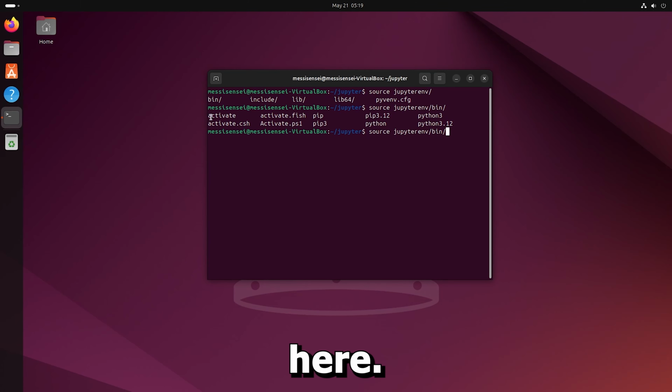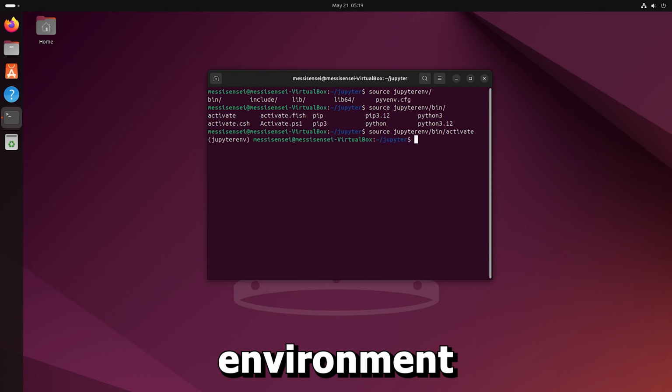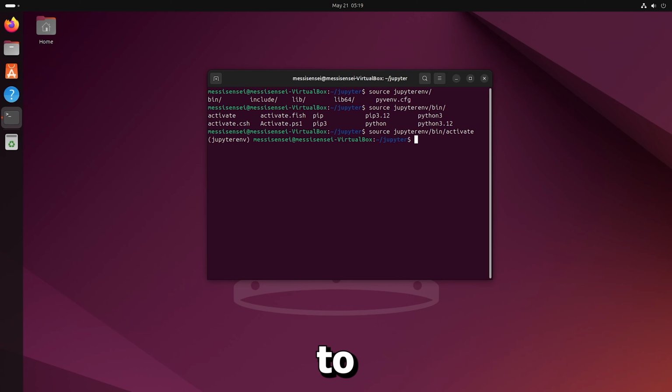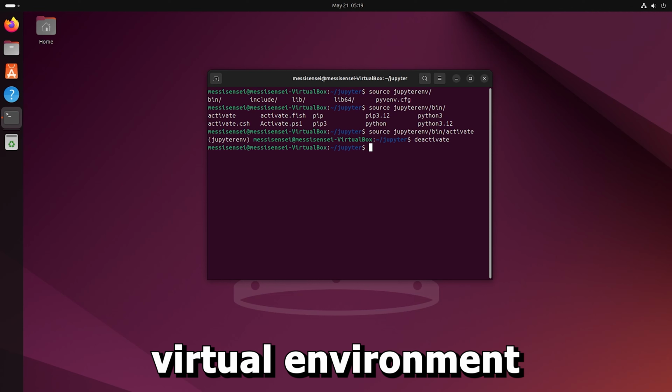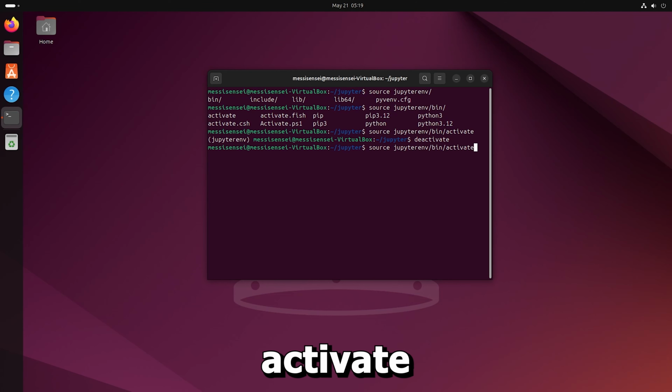So I can activate my virtual environment, and to deactivate it, I just type deactivate and I exit from the virtual environment. To activate it again, source the folder, bin, and activate.